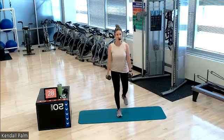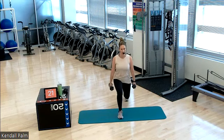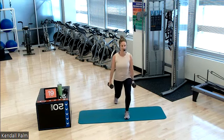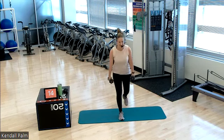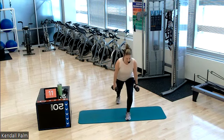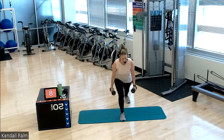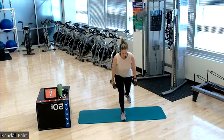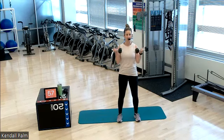Our next exercise, all upper body. You got it. This is also a great pelvic floor exercise. 15 seconds. 10. We have a rotator cuff exercise with a bicep curl. 3, 2, 1, standing, palms facing up, open, close, curl. Open, close, curl.